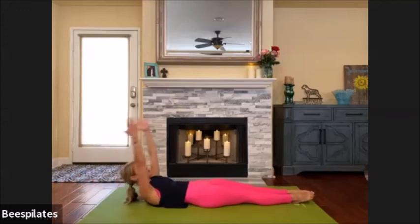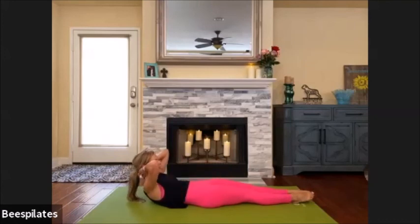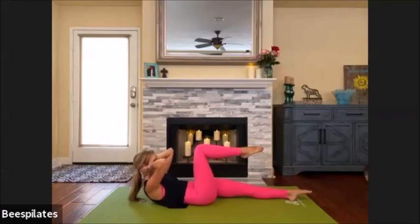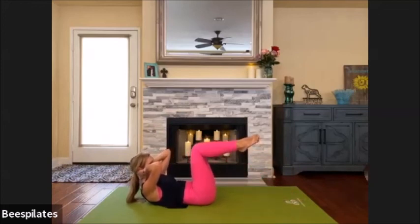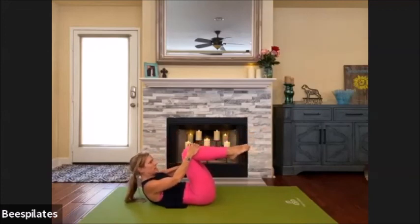From here, inhale, lift your head and shoulders, reach the arms, hold. Almost push into your thighs — find that nice squeeze from your legs and armpits to get yourself up. Once we're here, hands back behind your head. Right leg comes to tabletop, left leg comes to knee to anchor your hips. Flex the feet, exhale, extend the left leg up, bend it in, and right, and left. Through the majority of these exercises if you need to put your head down please do so — the only one you must have your head up for is the twist. One more time each leg — hold it in. Point your toes, hands on the knees, pull yourself up, anchor tailbone. Inhale, both legs out, arms up — exhale, circle, bring it in for double leg stretch.